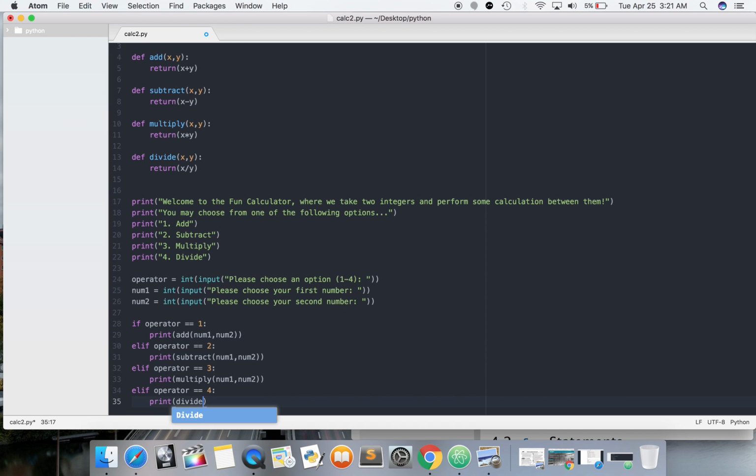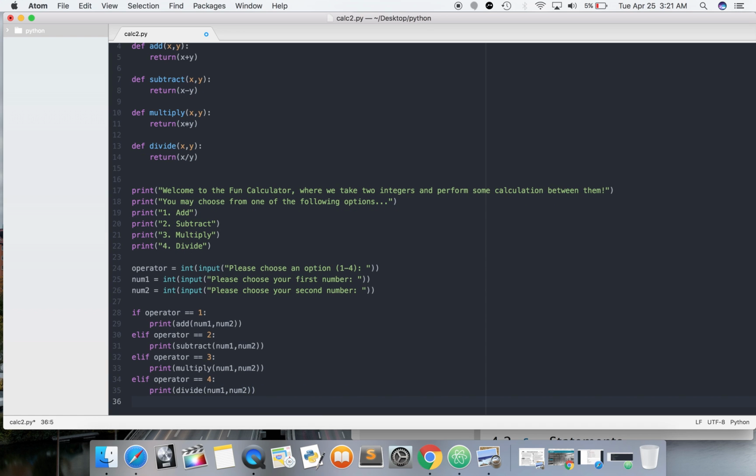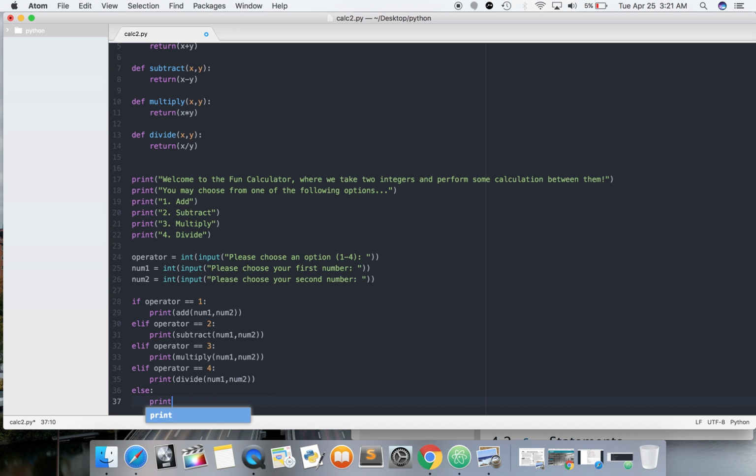So we're doing a function call divide num1, num2. And then else print invalid. We'll just do invalid.